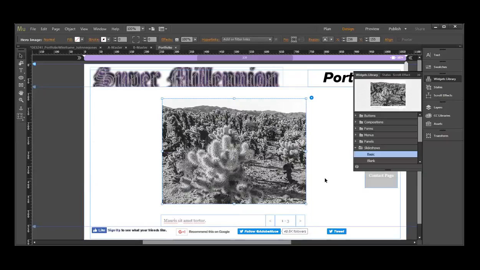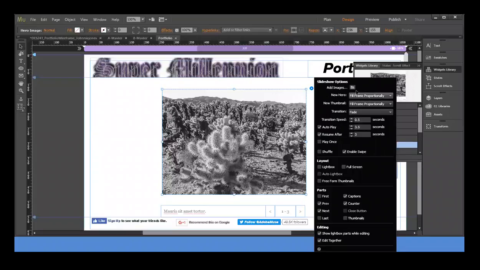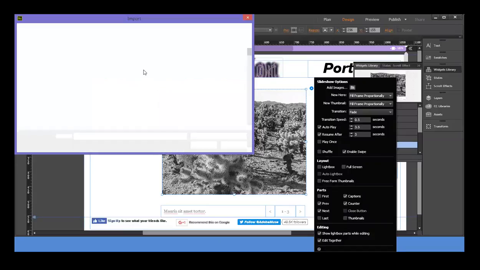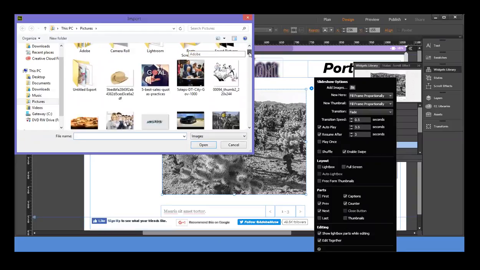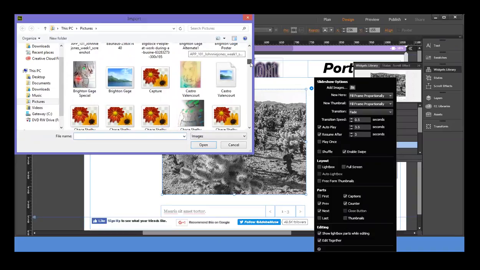Now then, you're going to hit that little blue circle and you're going to populate it. See that folder icon? And you're going to go into your assets folder that you generated from Photoshop, or wherever you have all of your work saved that you want to put in that slideshow. And you're going to start choosing them.